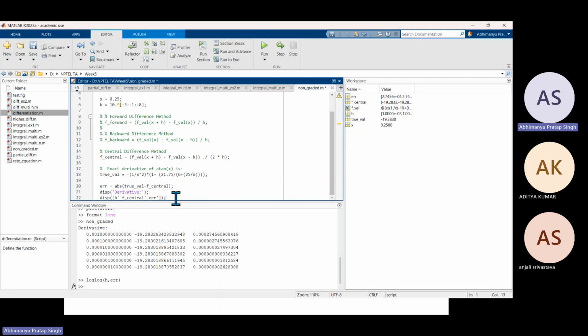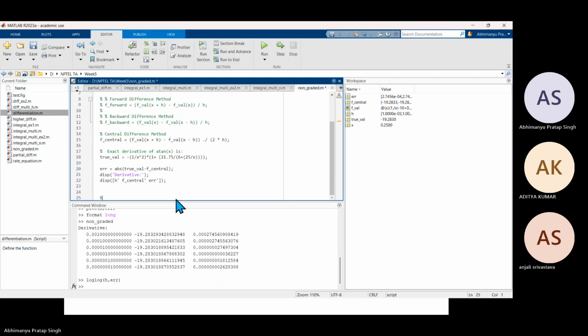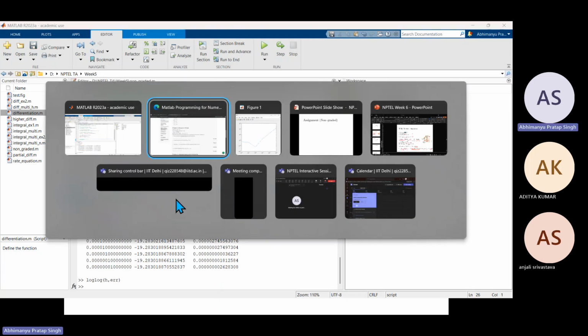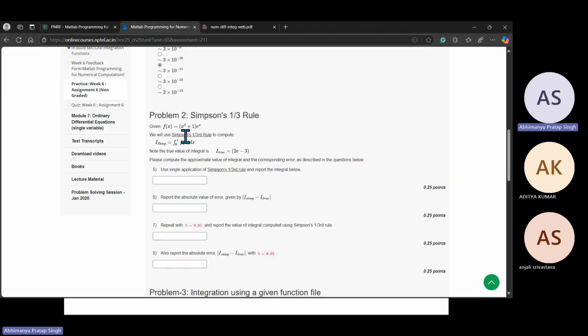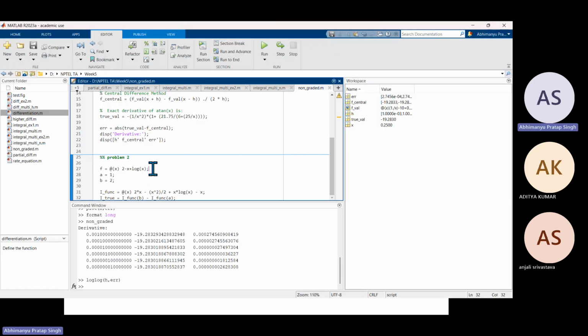Problem 1. Problem 2. I need to just change this fx to x square plus 1 exponential x. This will be x square plus 1 multiplied by exp x.